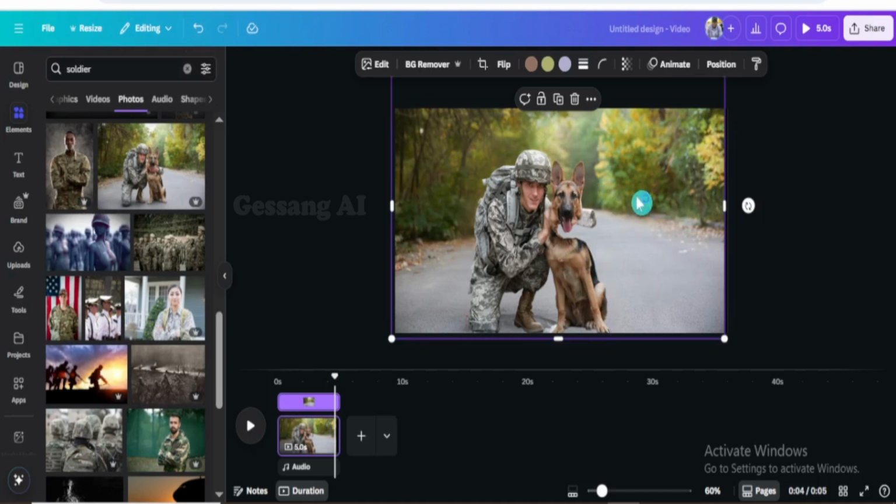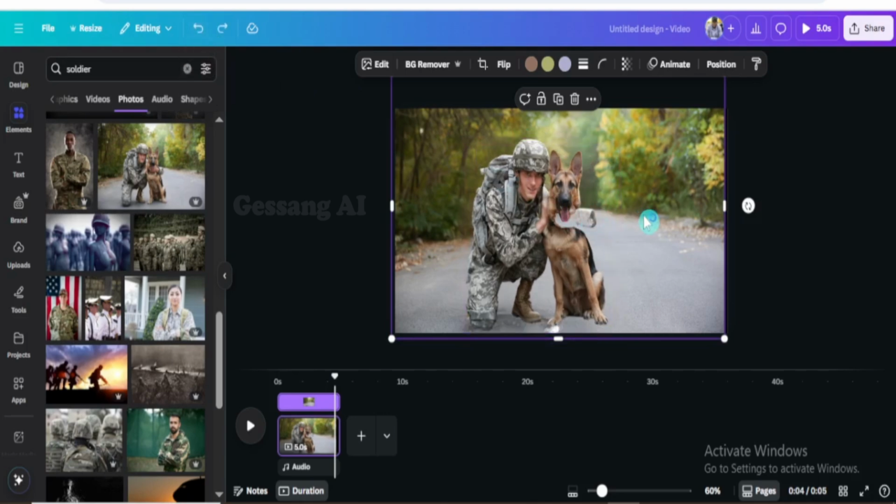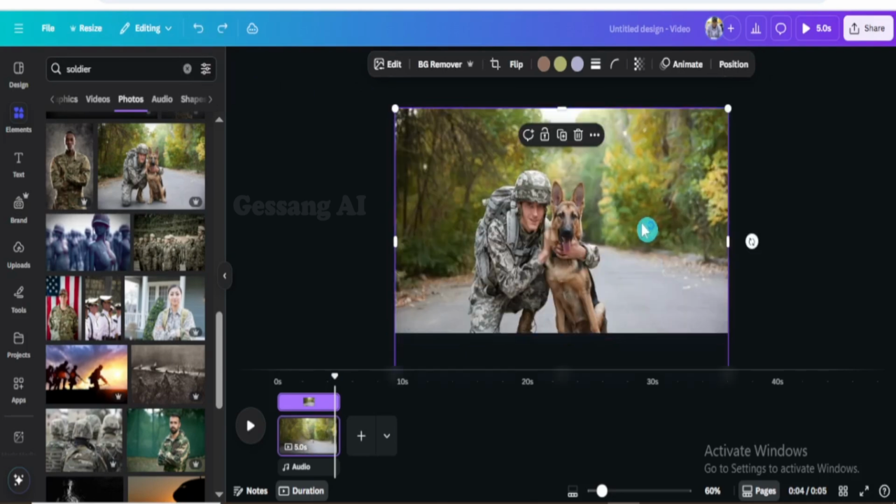All right, so let's undo this. Just click on this undo, or you can use Ctrl Z to go back. Okay, yes, we're fine now. Okay, that is it for the magic grab.